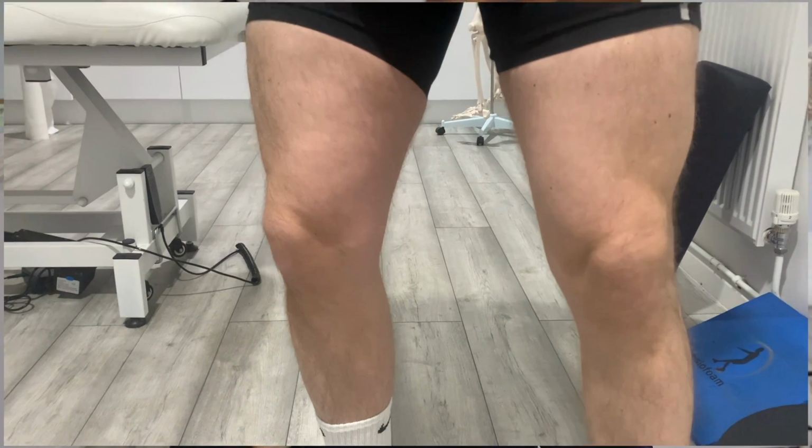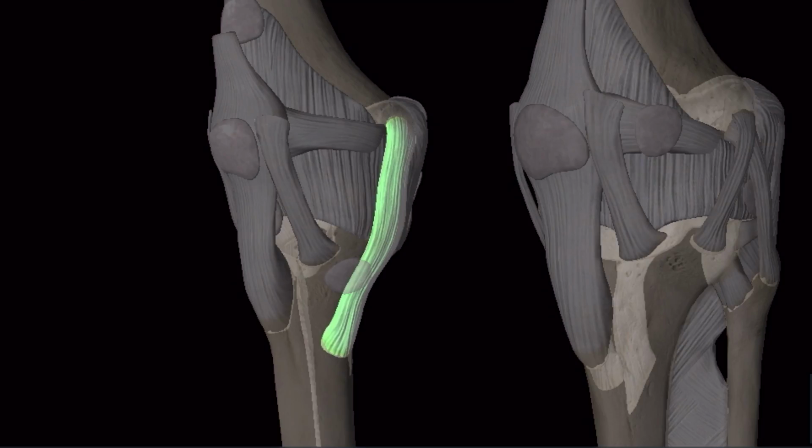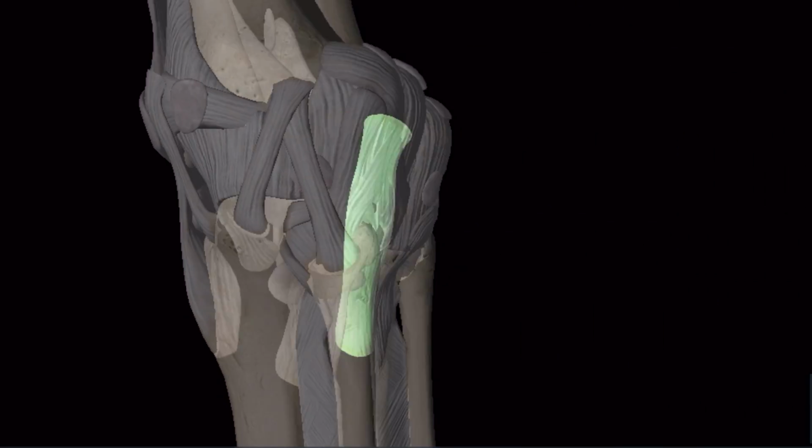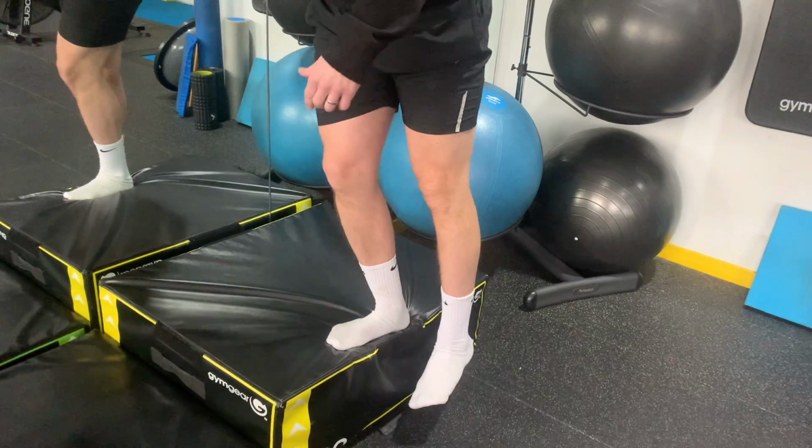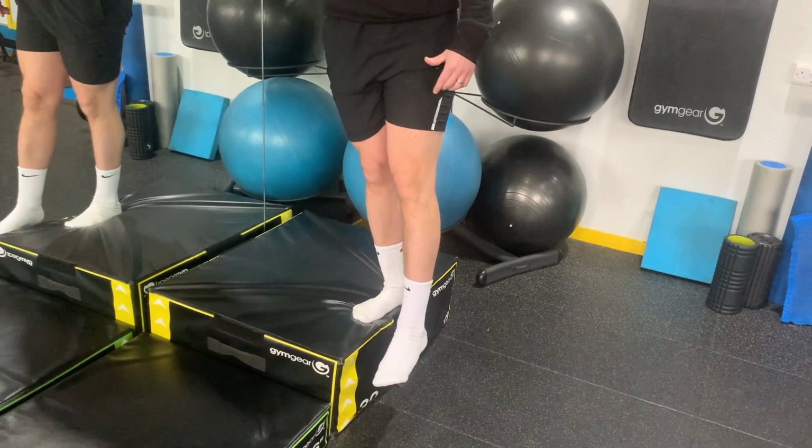If you have pain on the inside of your knee, a likely cause for this is a strain to a ligament called your medial collateral ligament, or MCL. We will go through likely causes of this, how to know it's the MCL that's affecting you, and what exercises you can do to help improve it.